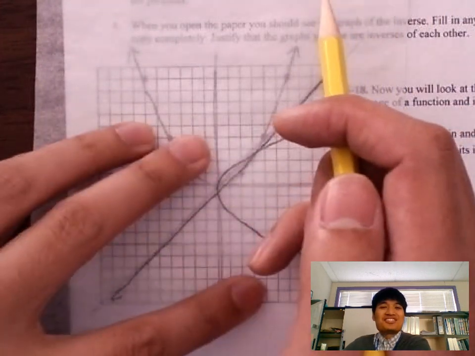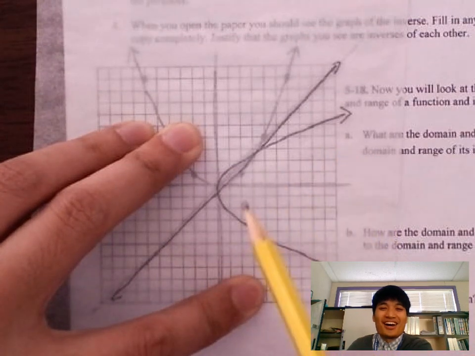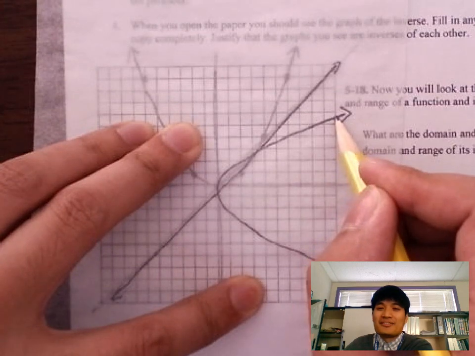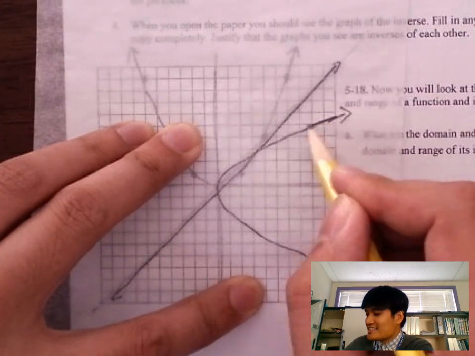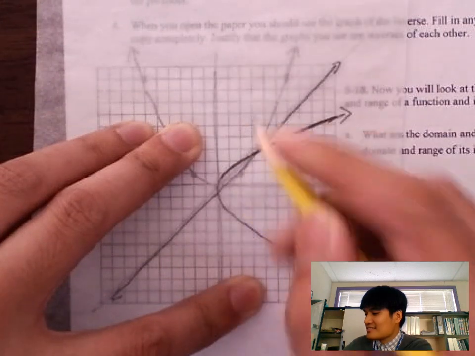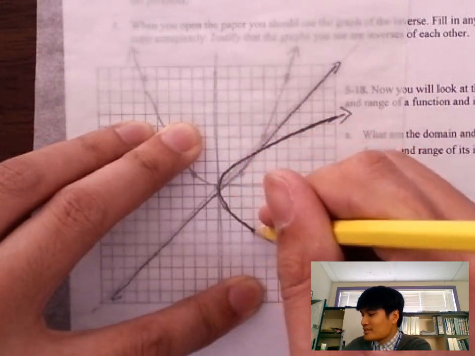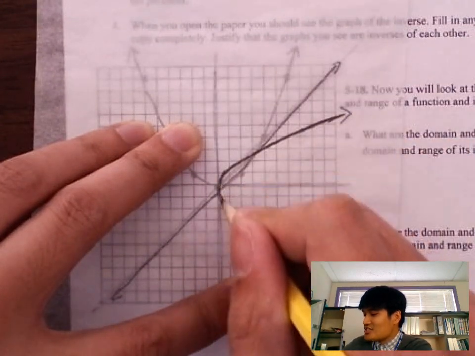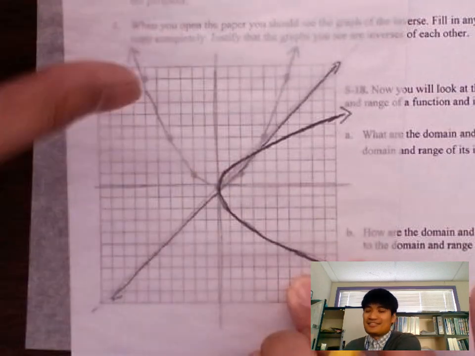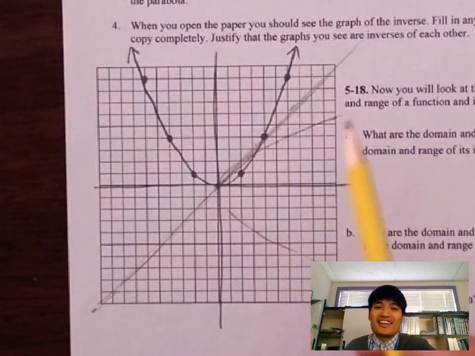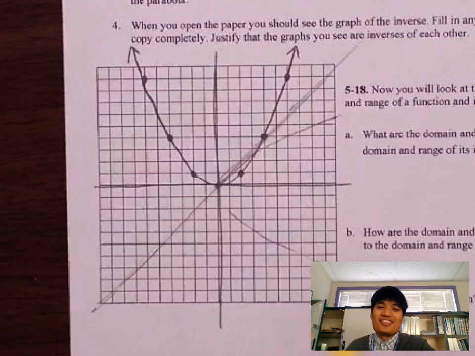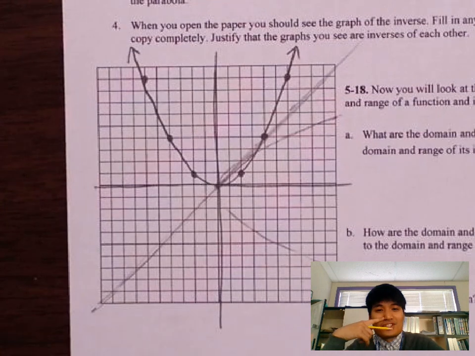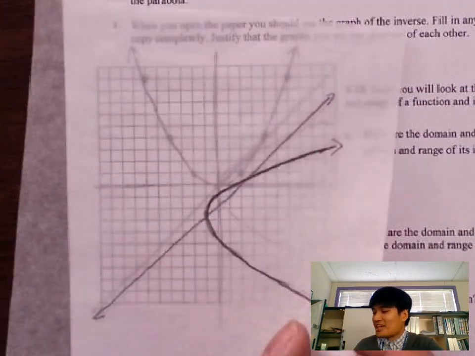So for us to print this parabola on our graph, look at this, right? This is some math magic right here. So you're going to trace this again, right? And guess what? So let me see. Just trace it over as hard as you can, and look. Voila, look at that. The inverse shows right there. Isn't that crazy? Right? So you can definitely use this for many other applications, right?